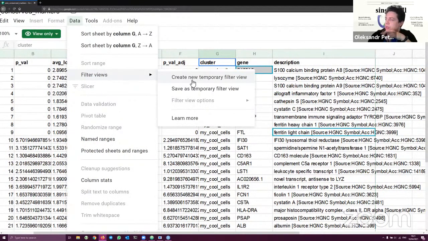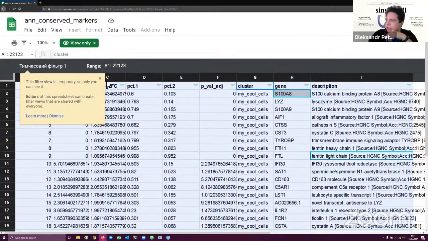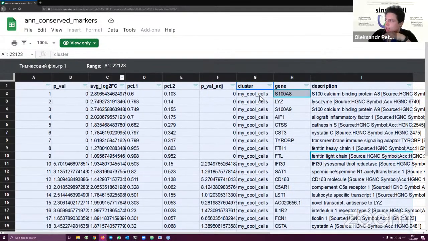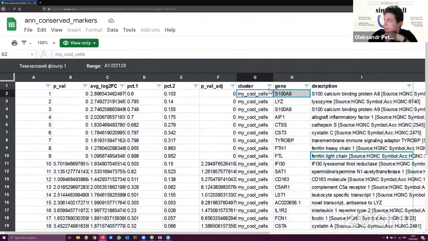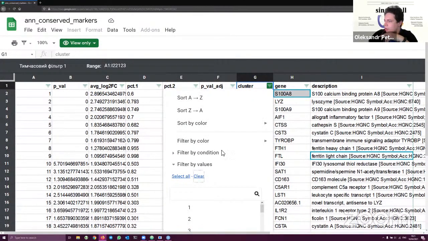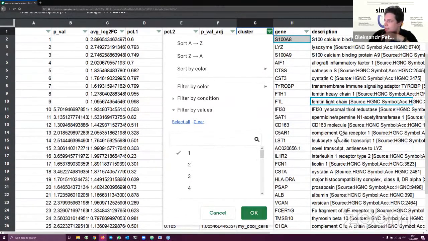So it will create a filter around the cluster. So the good thing would be if we would distribute the clusters now, and we'll try to mark as many clusters as we can. So this filter appeared, and you can, for example, clear all and select only cluster 1.